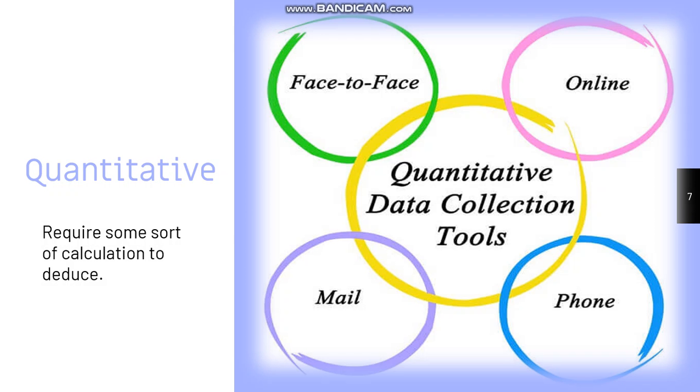The quantitative one, on the contrary, is where you are expected to present in numbers and require a mathematical calculation to deduce. An example would be a questionnaire with close-ended questions. Now, it's not subjective, it's objective. You're not looking for people's opinions or their feelings about a product. You're basically looking at facts and figures. So a face-to-face interview, or by mail, or by phone, or an online, targeted interview can be classified as quantitative.